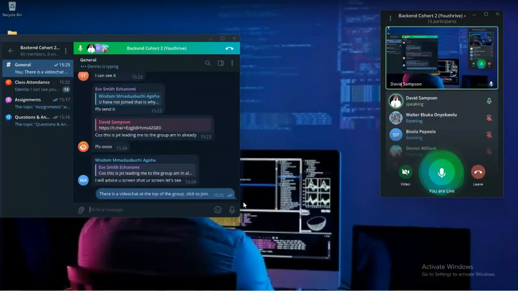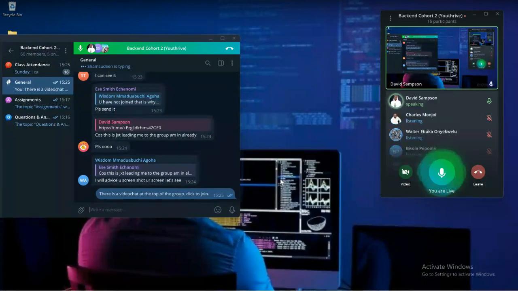Okay, I will continue, but please bear with me. I am being slow so that we have everybody on board and we can all continue together. When it comes to coding and especially backend, a lot depends on the backend developer, a lot. And I will explain to you why a lot depends on you. But one key thing when you are learning is that if you miss one detail, it becomes difficult to follow up. But if you are always in class, it will be a roller coaster for you. It will be very easy for you. Even though there will be little challenges here and there, if you don't miss the class, it is always going to be easy when it comes to backend. And I can guarantee you that.